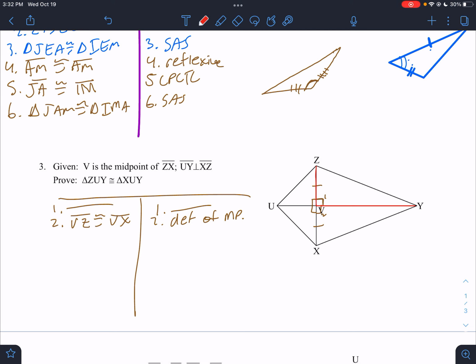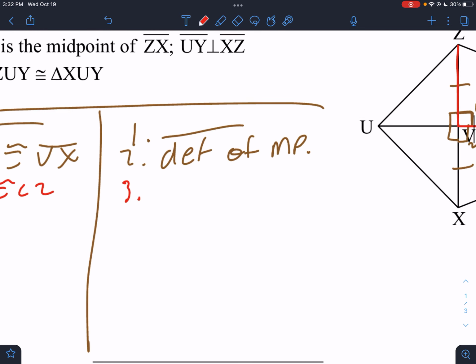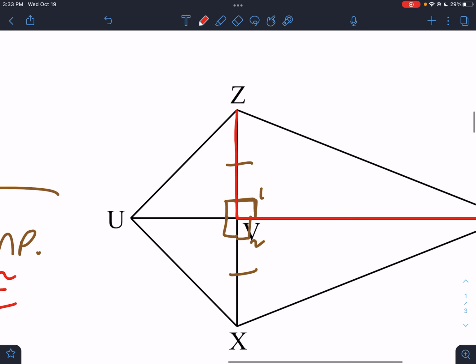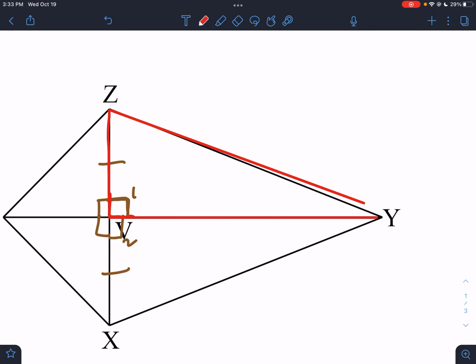So I'm going to say angle 1 is congruent to angle 2. And I'm just going to say perpendicular lines lead to congruent angles. You can just say definition of perpendicular, even though it's not technically correct. But I'm letting you cheat a little bit. But basically, perpendicular lines make 90-degree angles. 90-degree angles are going to be congruent. So we're cheating a little bit, but that's okay. We get the idea. Okay, so if I trace that angle, like you can already kind of tell, if I trace the corner, I'm only one line away from making this red triangle, and it has a friend down here.